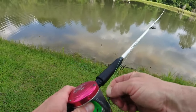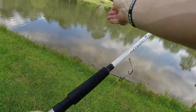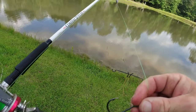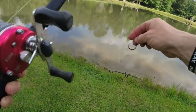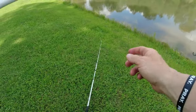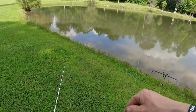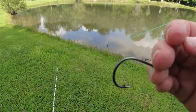All right, so today I actually already had these rigged up from the river. Normally I wouldn't use this big of a weight in a pond. Dad? Hang on, baby, I'm talking to the camera. And we're using a circle hook with a snail knot. And like I said, these weights are already on here. I didn't want to re-rig. But this is a 3-ounce weight Carolina rig with a bead down to my hook. And today we're going to be using beef liver, and I marinated it in garlic.